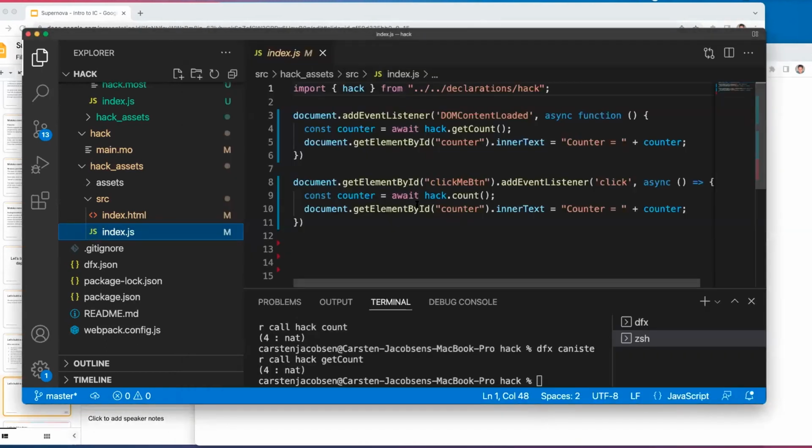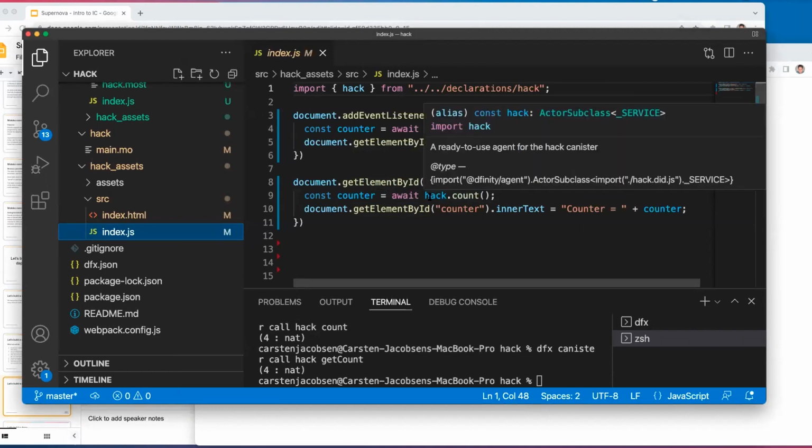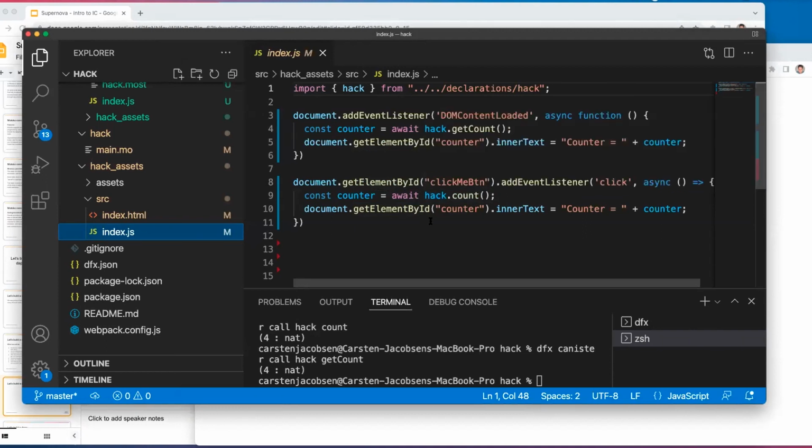And then we have another event listener that checks when the button is clicked. And when the button is clicked, we call the count function, and we look for the return value, and then just display that on the screen. So this is a very simple application.